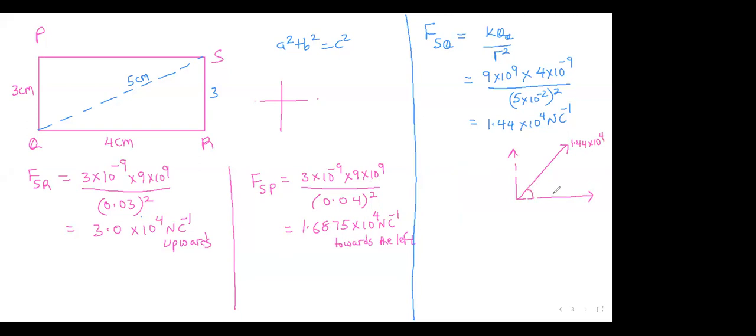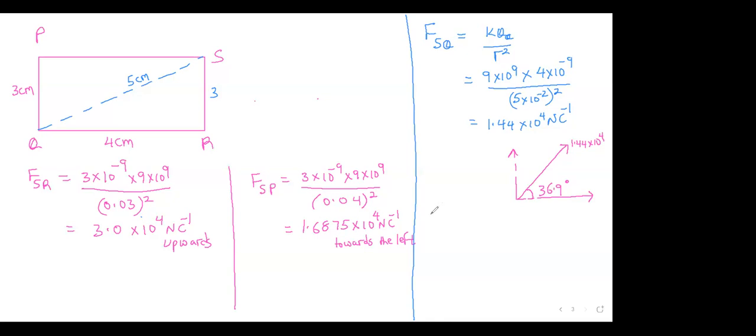Which angle do we have here? The angle I get is 36.9 degrees. Let me ask, maybe I'm leaving some people behind: is everyone getting where we are getting 36.9? Members, are you getting that angle? Okay, perfect. Let's continue, Joseph.